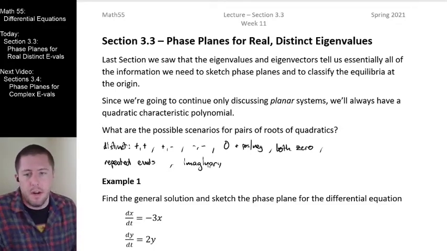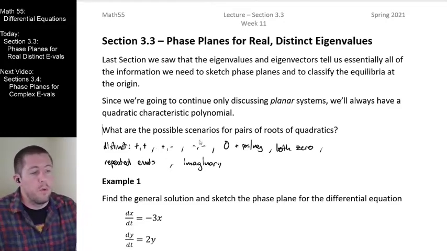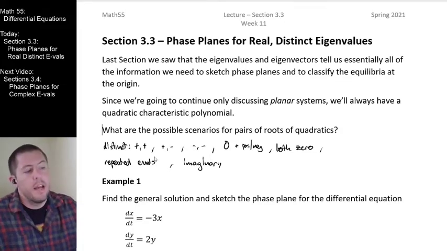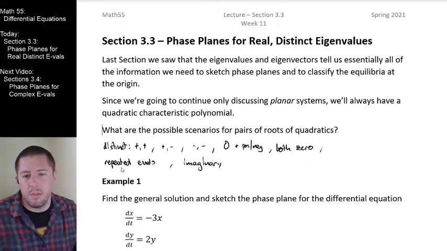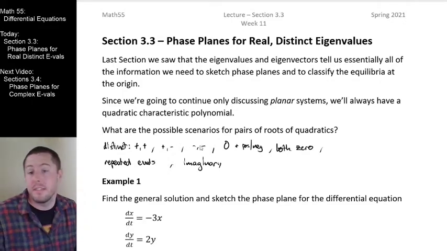So lots of different scenarios here that we're covering in chapter 3. We kind of have our core of them, which we're going to talk about today, which is our distinct real eigenvalues that are not zero. Tomorrow we get imaginary. Next week our fringe cases will handle what happens when we get some zeros, what happens when we get some repeated eigenvalues. And what we're going to find is that those are going to sort of represent transitions between the others that we'll have discussed this week.